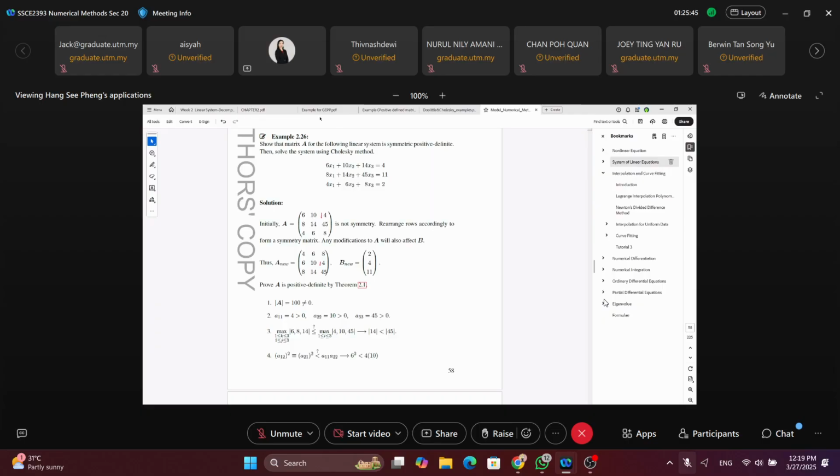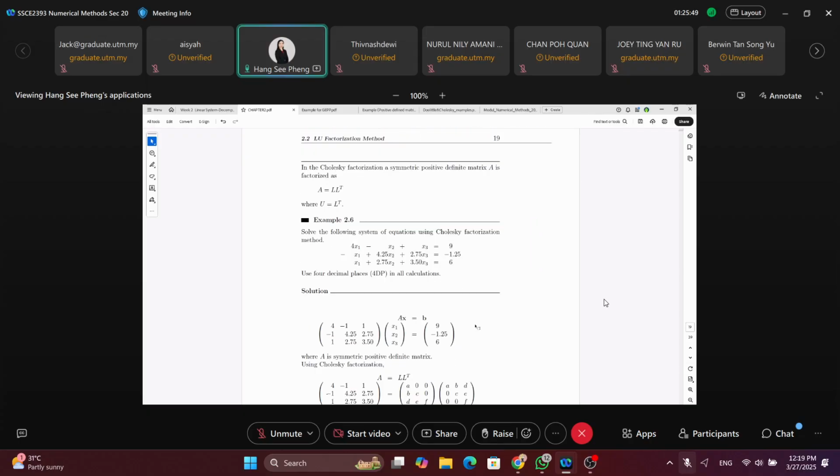And before this, we will see how this method works. Okay, back to this Cholesky factorization. So once you confirm you have proved that this matrix A is a symmetric positive definite matrix, then we can proceed to the Cholesky factorization, where it is also an LU method. So it means that you will decompose this A into the form of L multiplied by U.